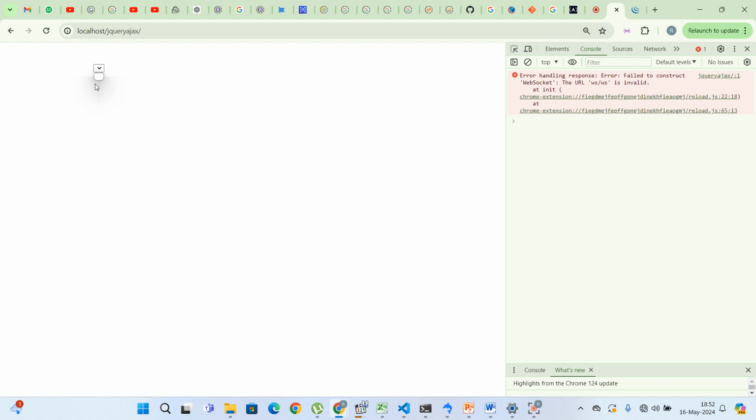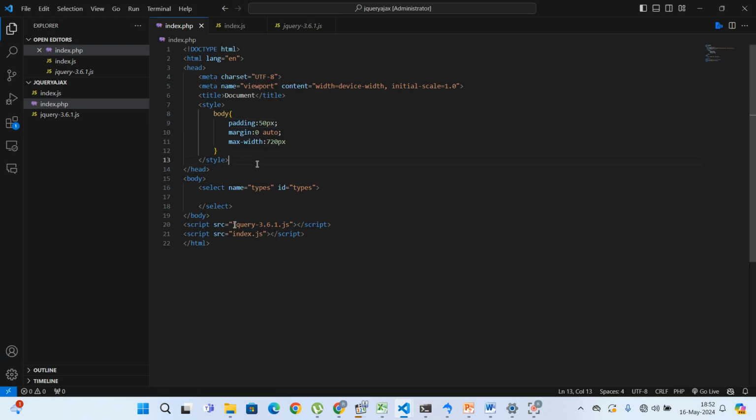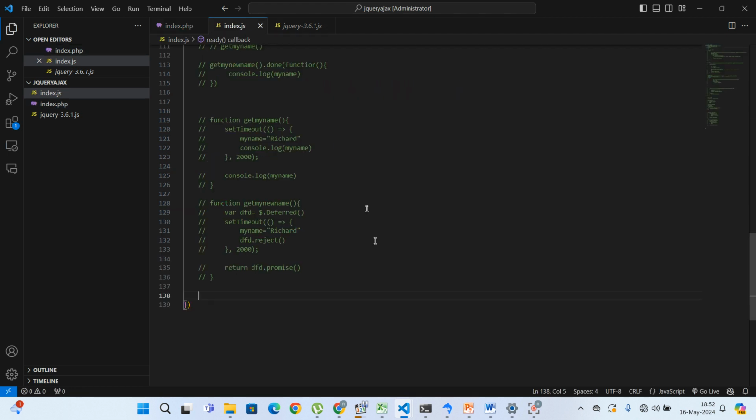So we want to populate it with the types that we were using last time. So I'll come to my index over here and I'll simply say, now instead of using the Ajax method, I can use the Ajax method like that, then of course I'll give an object here with URL and data and all that kind of stuff. I don't want to use Ajax. I like using the getJSON method. This is a helper function that allows me to fetch that data as a JSON object directly, so I don't need to do a lot of conversion.